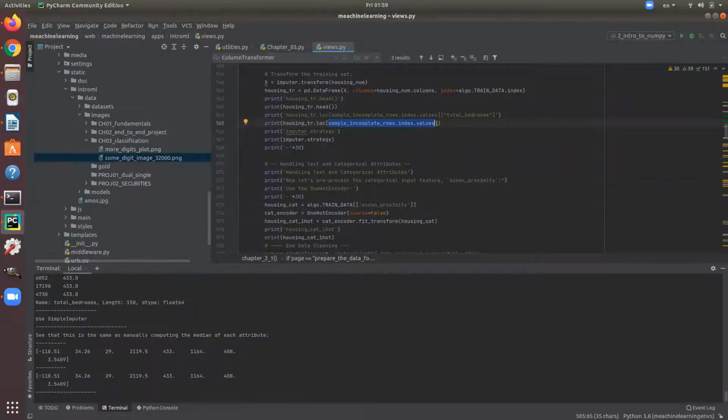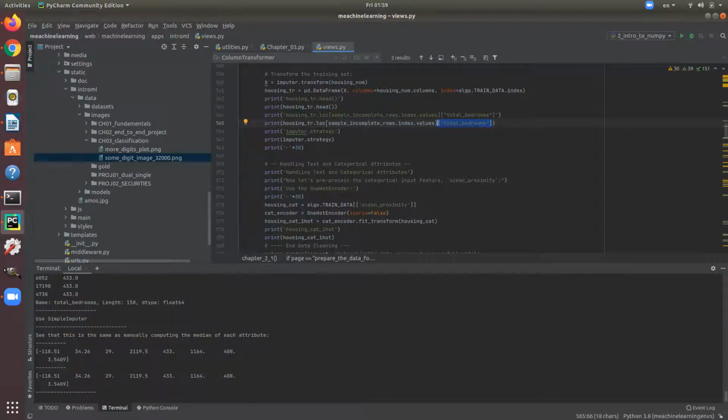Now, when I added this one here, don't give me all the rows. This one will give me all the rows. But I'm telling you, you know what, I'm not interested in all the columns. I already know the other ones don't have any missing data. Just give me this column. So it's giving me only this column.